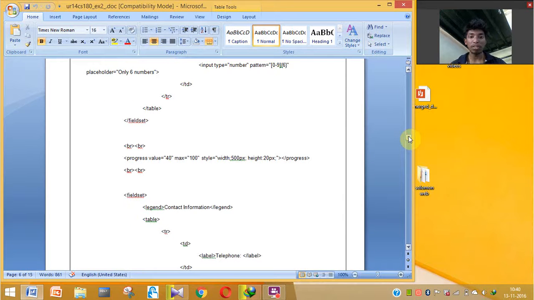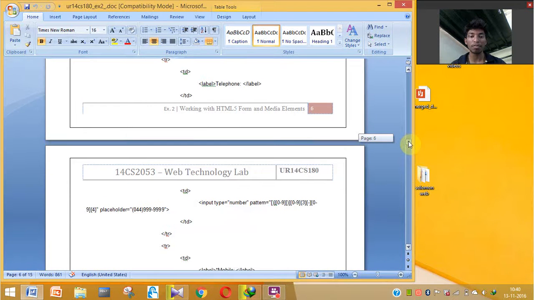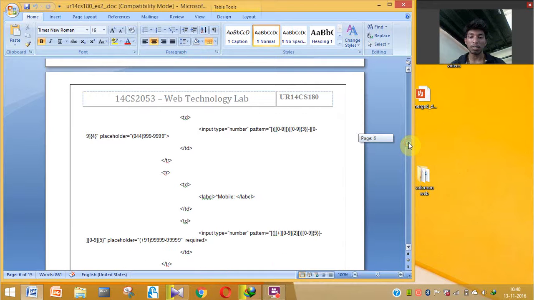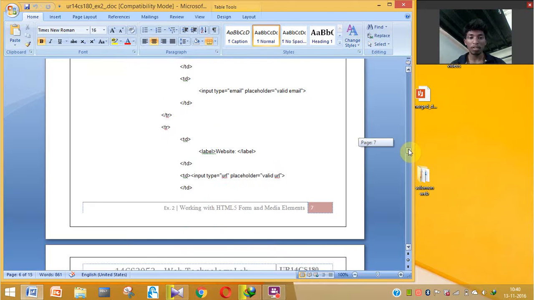Next one belongs to zip code. Mostly all persons need a zip code to show where he is from. So I kept it as zip code. And next one is telephone, his mobile number for getting in contact with him. So I used table data and table row for everything. Next one, email address. If there are any queries, for contacting him, we have to take the email address. So I kept it as email type, with a placeholder. So I created table data.